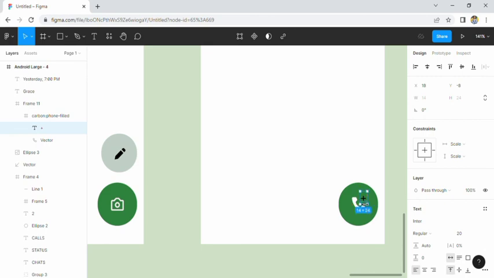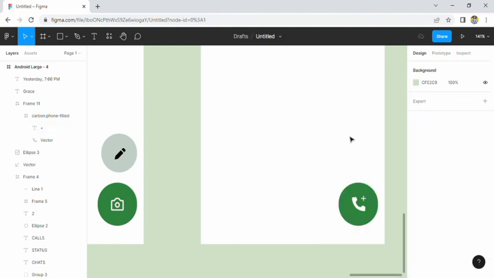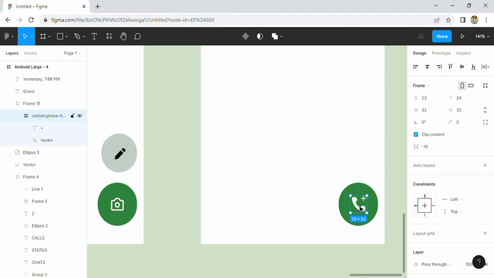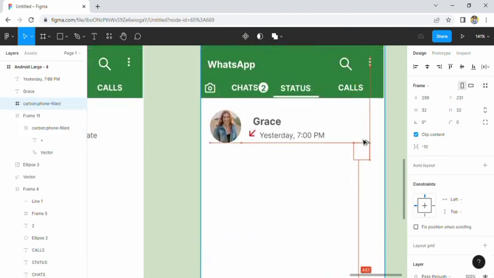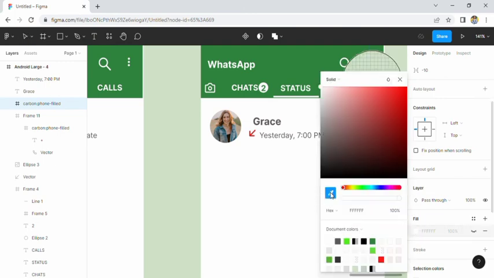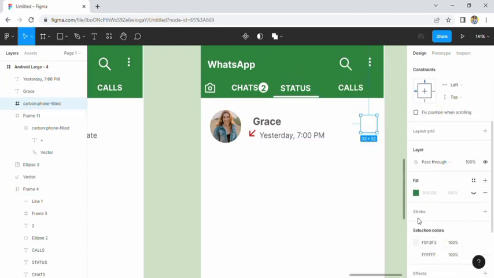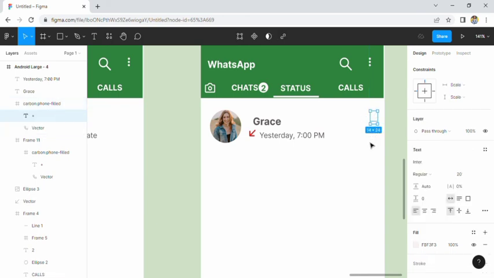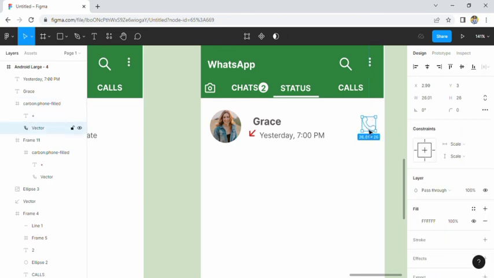And we'll make it white. Then finally, we hold Alt and drag this upwards and place it right here and fill it with the green color.